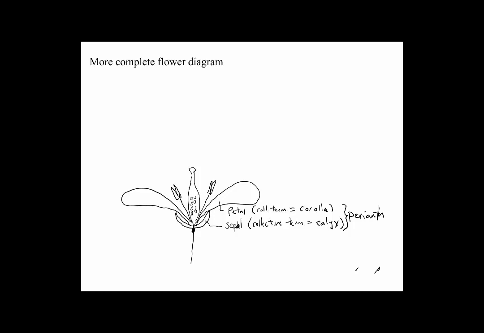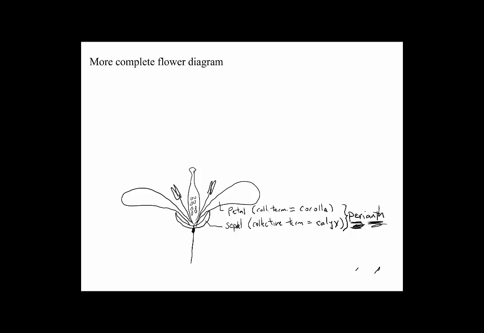I heard someone say once that in an introductory biology class, there are no more new words than in an introductory foreign language class. I'm not sure I believe that, but the thing is to look at the words and make sense of them. So peri means around, like perimeter, and anth refers to the anthers. So these are the parts of the flower that are around the male parts of the flower, perianth. So the perianth is named for where it's situated.